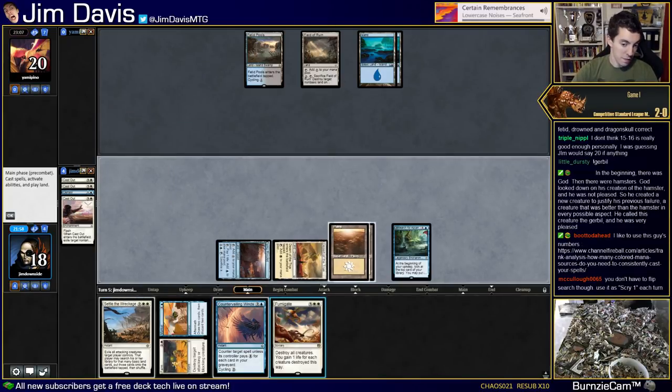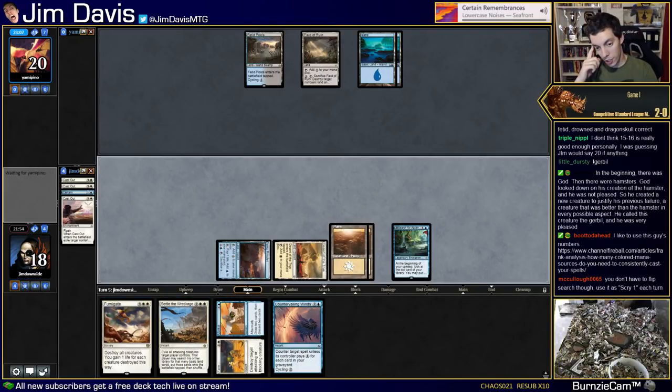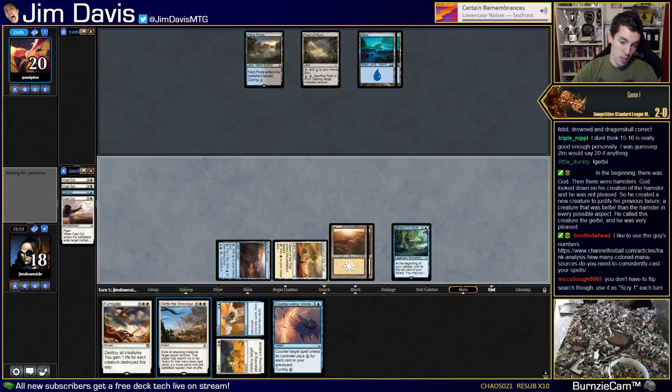Fortunately, we've mulliganed to 5 and drawn a Settle, a Fumigate, and a Farm to Market, which is pretty bad. We basically mulliganed to about 3, but we'll see what we can do.